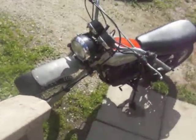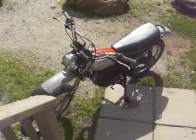I always liked the older things. I just think they had a better quality. Built stronger, with cast iron. Much better.